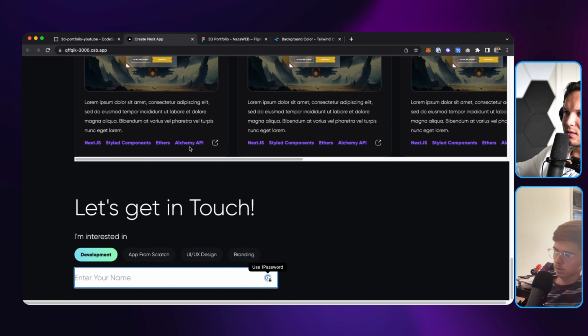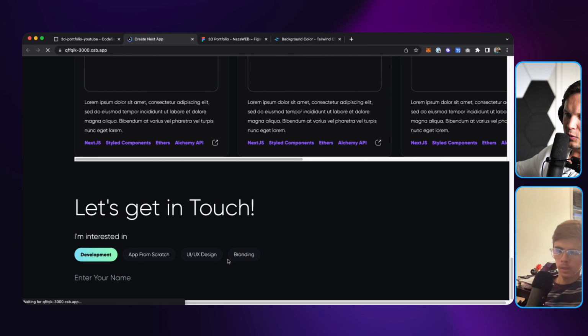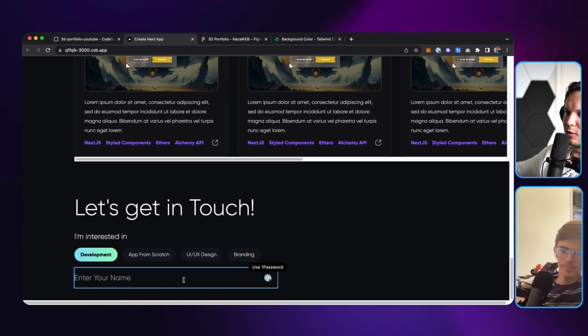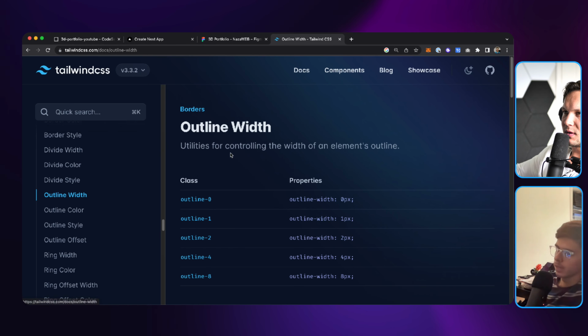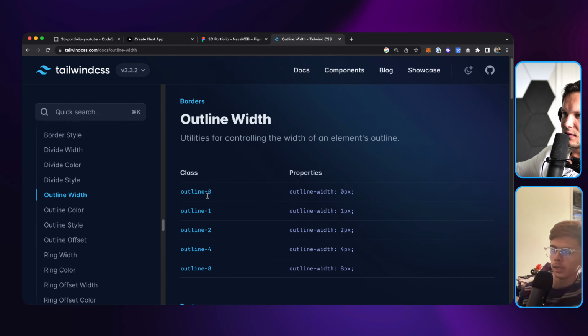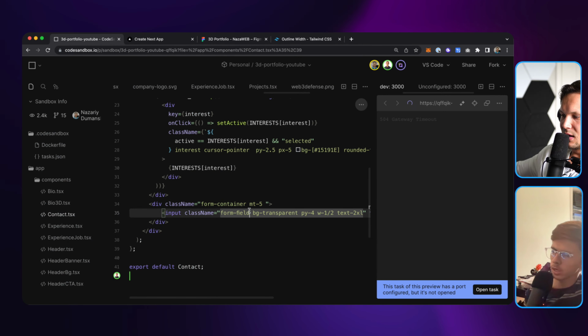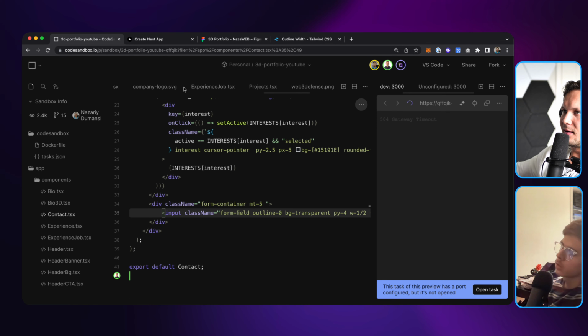Transparent. Okay, let's refresh that. There we go. Dude, you know what this is? I don't know if we can do that actually. It's called outline. I don't know if we can actually. Oh, you can. Outline, yeah. Outline you can remove, or you can change it, that just depends. Because I know it's that outline, bro.